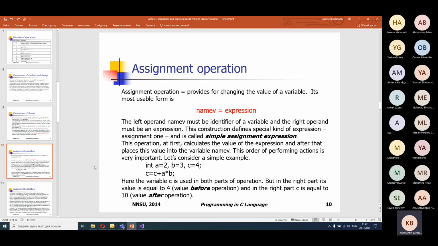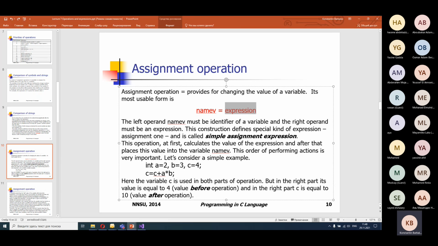And let's discuss the assignment operation. From the first point of view, this operation is very, very simple. You have used it many times in your program, and it's used very, very often.